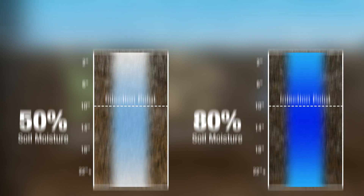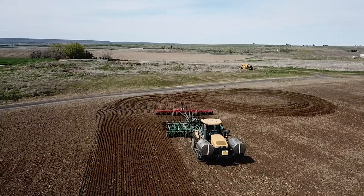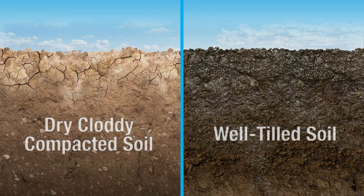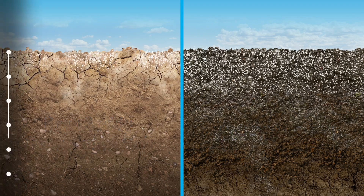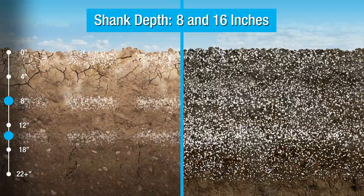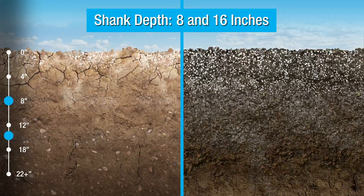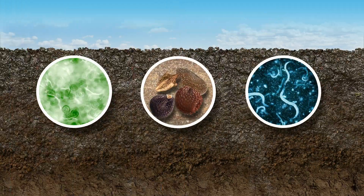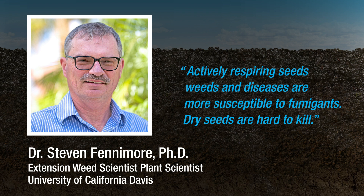Another way to visualize soil preparation is simply to create ideal planting conditions. Good soil tilth also plays an important role in Metam-Sodium movement. Dry, cloddy, and compacted soil will not produce the same results as those obtained from a well-prepared soil. Regardless of the depth of shank application, mobility is always better in non-compacted soil with proper moisture content. Moisture in the soil also activates respiration, and respiring pests are easier to control, according to Dr. Stephen Fenimore, a weed scientist at the University of California, Davis. Our studies have validated that the ideal conditions for planting are often the best conditions for fumigating.